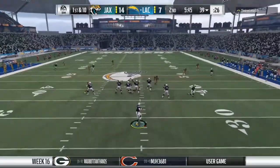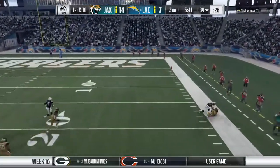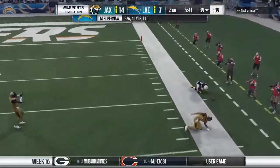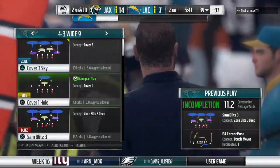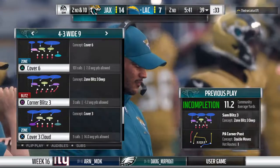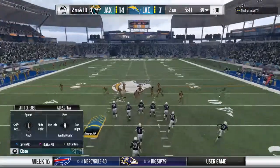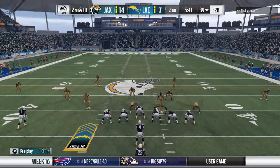They're going to look to throw. He's going to air one out. And that one falls incomplete. Looked like he might have had position there, but he couldn't hold on at second down. And it is true, you can draft the fastest, you can draft the most athletic guys, but if they don't know the art of positioning, sometimes it's all for naught.